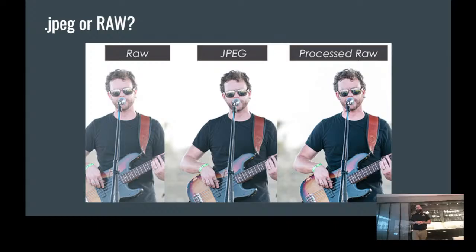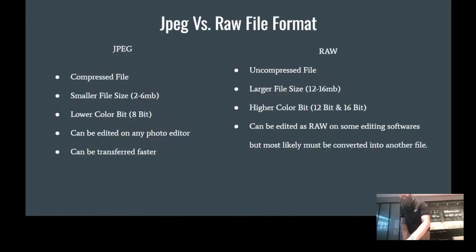And what does that mean? It means that we took the RAW photo and we did a sequence of edits to it in order to bring out the quality. We processed the RAW. That's what I'm going to talk about next. But what makes a RAW versus a JPEG different?